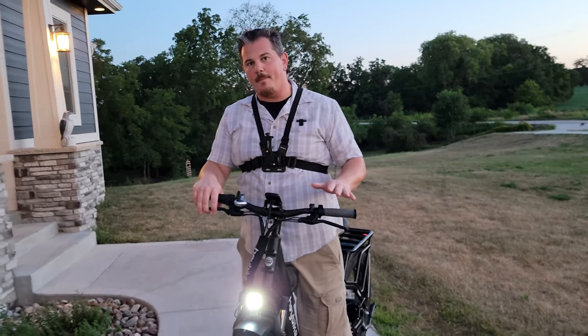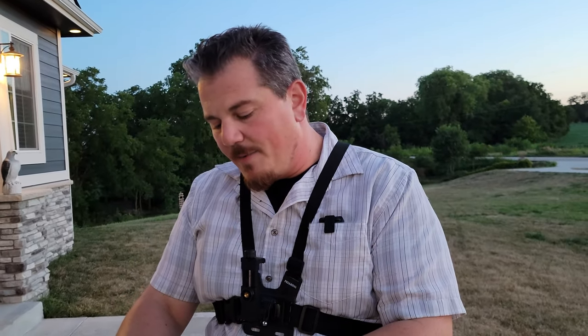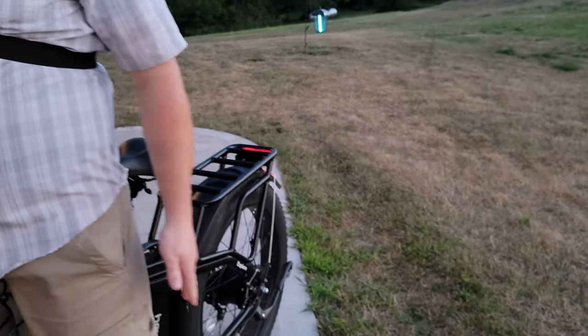Now we're going to go ahead and hop off and do a little quick closing. As you can see, I get a kick out of driving this thing. It is way more capable than the Ranger — it doesn't seem like it would be on paper, but it really is. It's also heavier and more expensive than the Ranger. This is the bike for me — it fits my body better. Clearance on the pedals still suffers a little bit in my opinion. You basically have seven speeds — it's not uncommon on e-bikes to do that. There's a rear hub drive, so there's no gearing that happens for the motor — it's just a direct drive. Your pedaling is geared, so you can change the gear ratio for your human power, but not necessarily for the motor power.